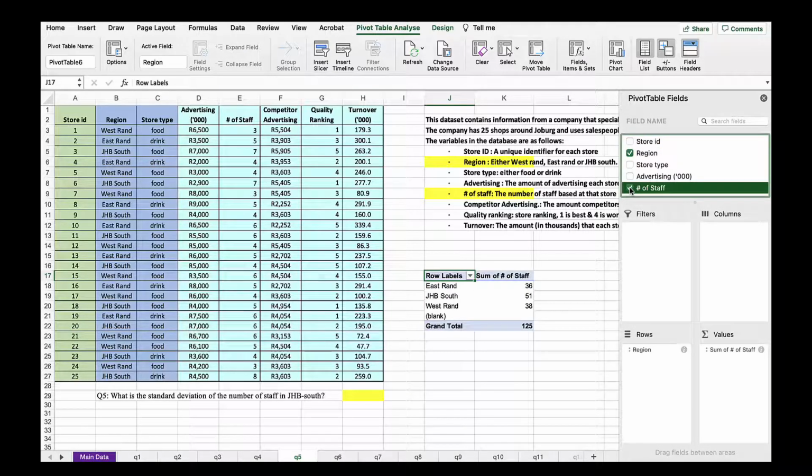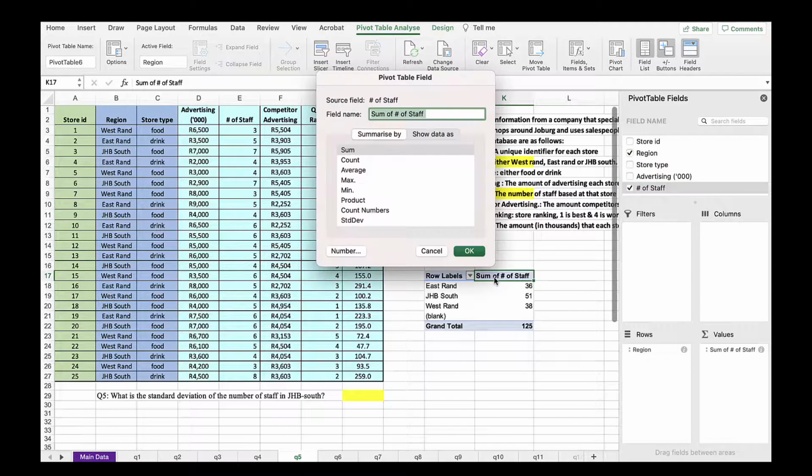And we're saying, what is the standard deviation of the number of staff in Joburg South? What we're looking at is, if you click on the sum, it gives you the option. We're looking at standard deviation. By the way, standard deviation, you've got normal standard deviation or standard deviation P. Normal standard deviation is the one we would usually use, and that is a standard deviation of the sample.